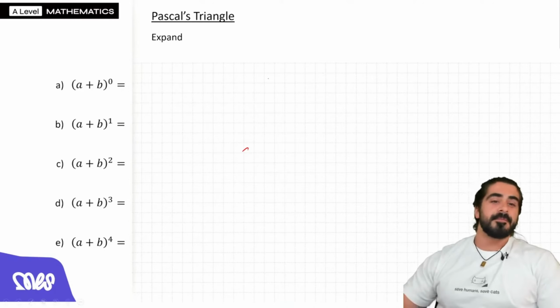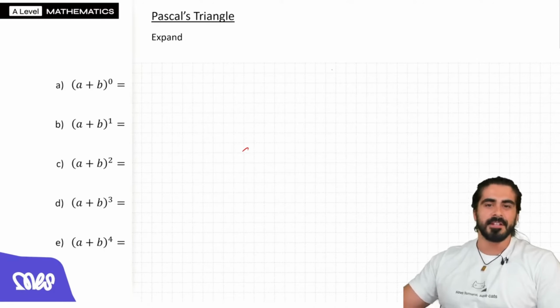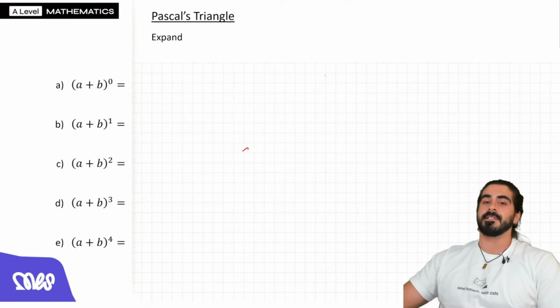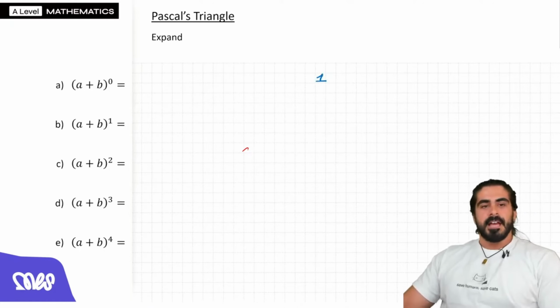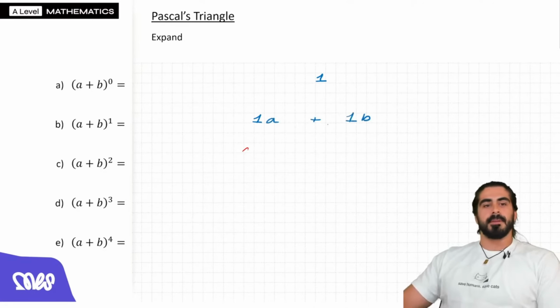So here we're going to be focusing on natural numbers. If we expand anything to the power of 0, I'm sure you guys know that you are left with 1. Anything to the power of 0 is 1. Now I'm going to place things tactically, so I'm going to put the number 1 here. A plus b to the power of 1, anything to the power of 1 just leaves you with the same thing, right? So I'm going to write 1a plus 1b. It's the same thing, power 1.